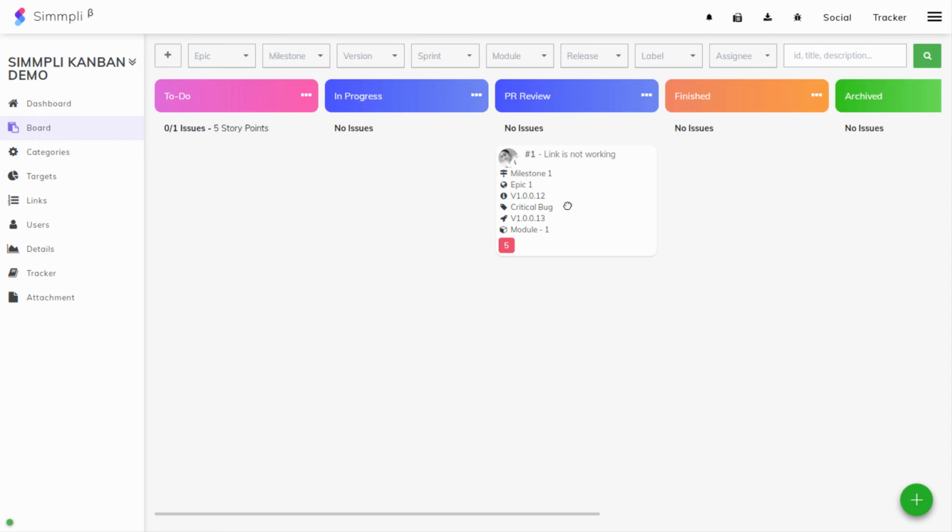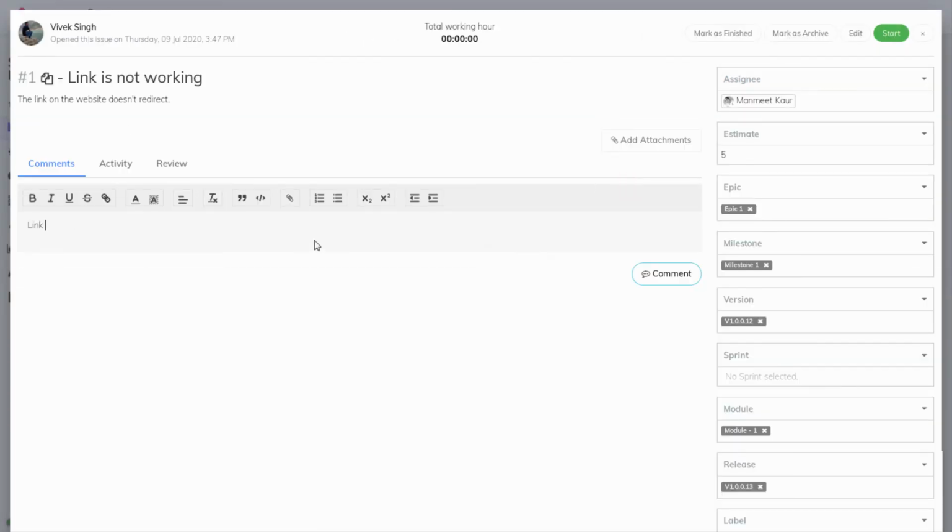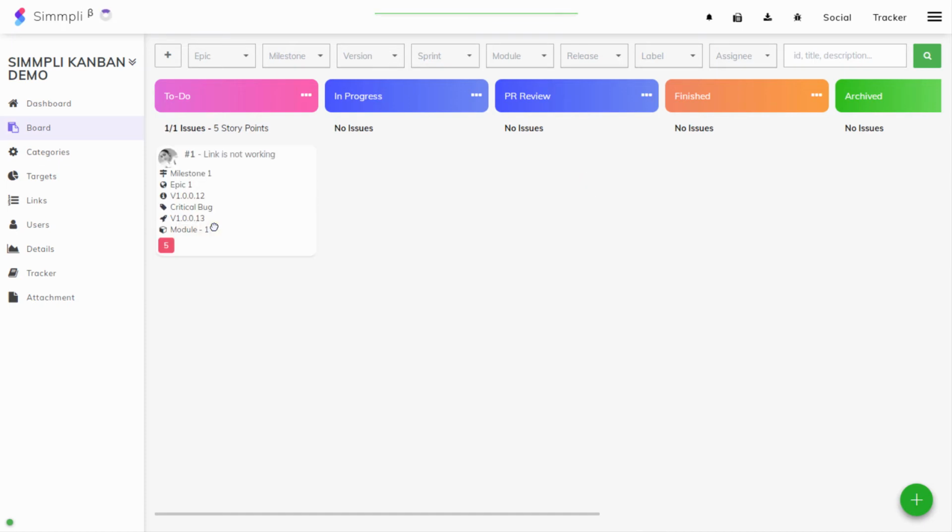Once the technical lead finds the job is well done, they can drag the story under the test pipeline. In case the technical lead finds the issue is still not resolved, they will go to the story and comment on the concerns to let the developer know where the problem is arising. Like, the code is broken, check again, and click on the comment to add it. And the technical lead will drag the story back to the to-do pipeline.